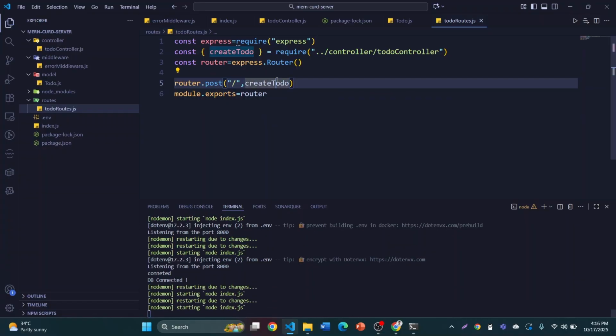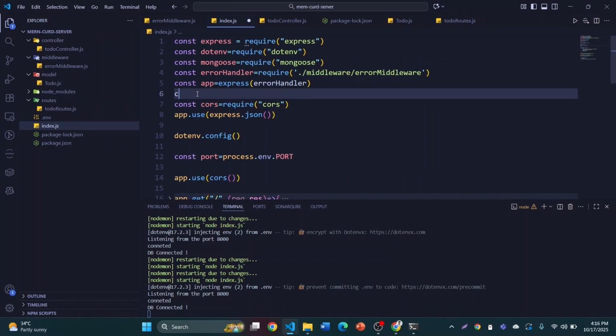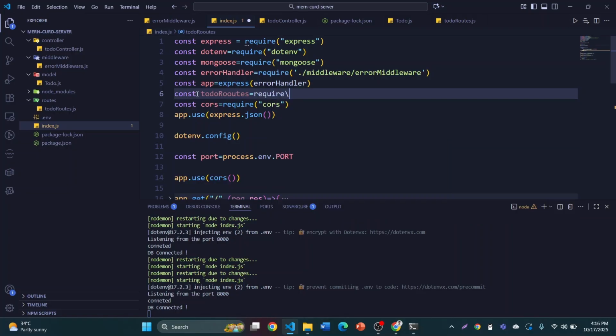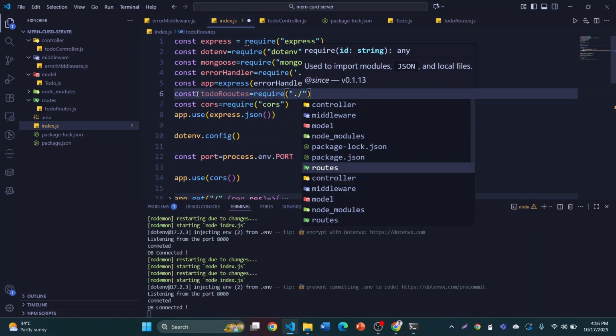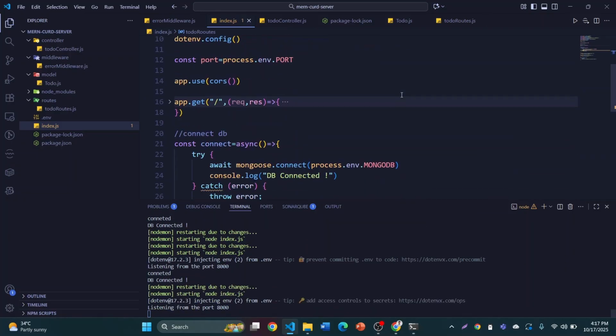Yeah, we have imported. Now we need to put that route here, so let's name it todoRoutes, require, and import from todo routes. Okay, now we have imported our routes.